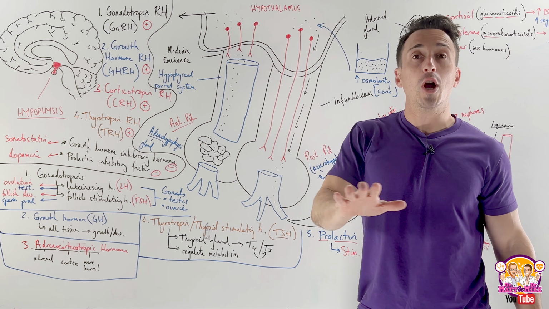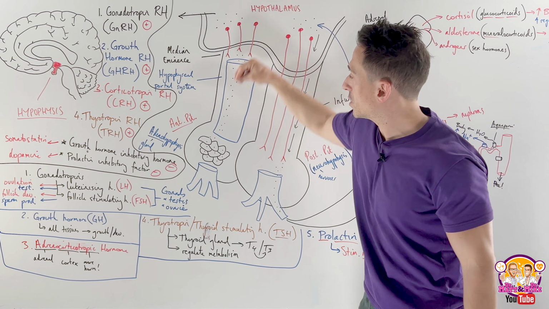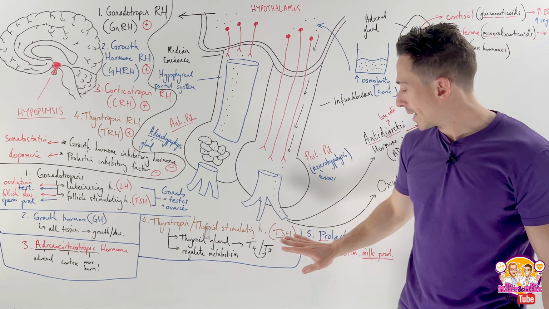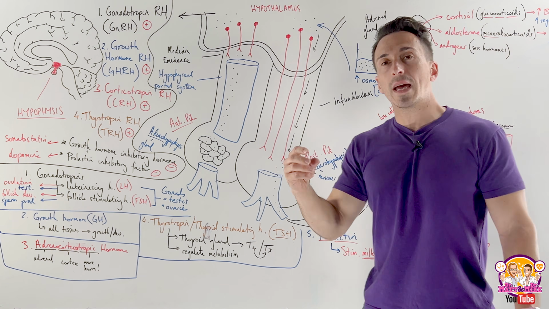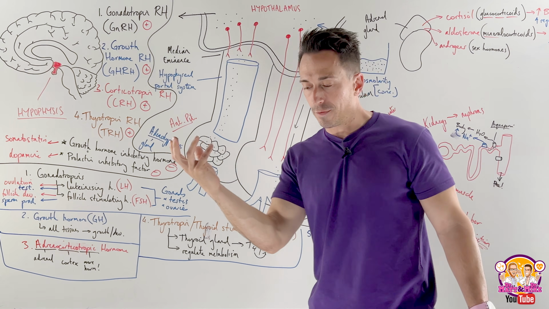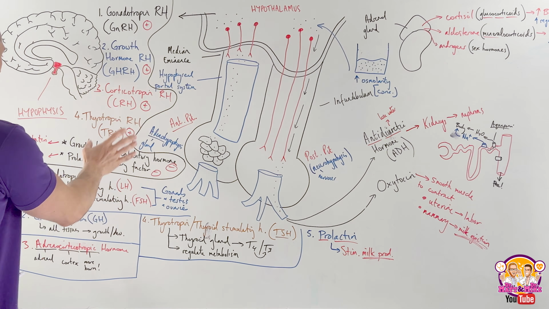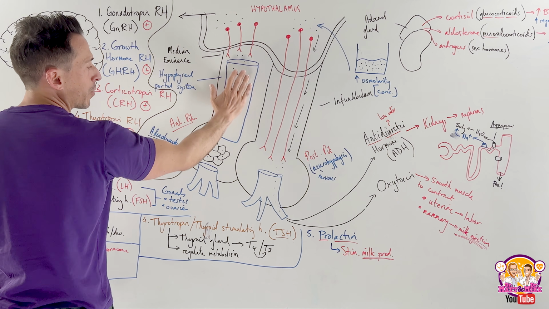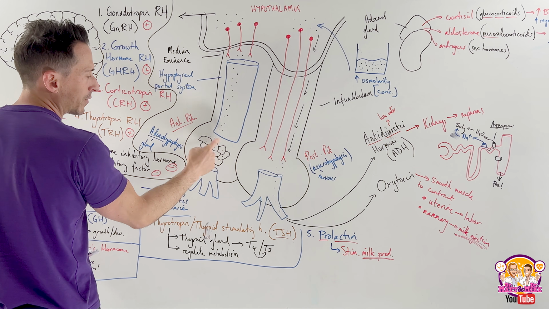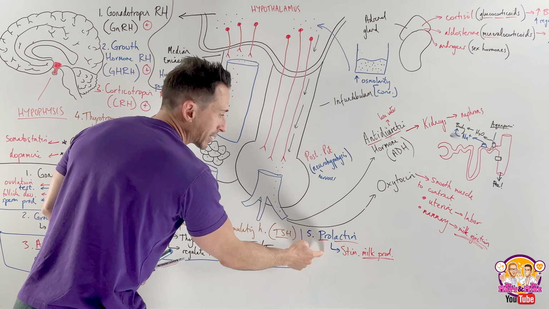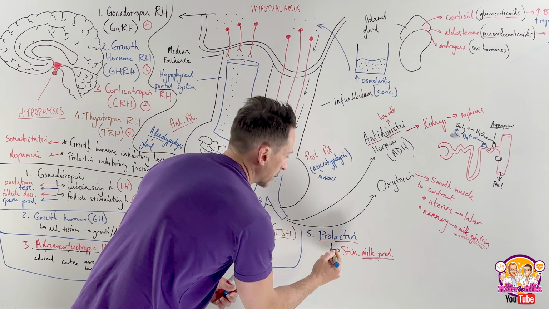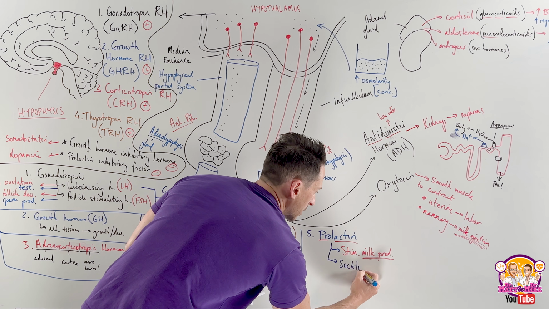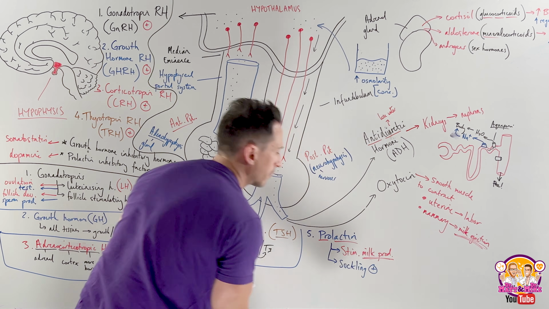So when we don't want to produce milk, dopamine is constantly inhibiting these cells of the anterior pituitary to say, no, prolactin, thank you very much. But once you get suckling at the nipple from an infant, this suckling inhibits the dopamine. So if you inhibit the dopamine, there's no dopamine being released here, and then the cells of the anterior pituitary are free to make as much prolactin as they like. So that is stimulated by suckling. Suckling is the positive regulator of that.